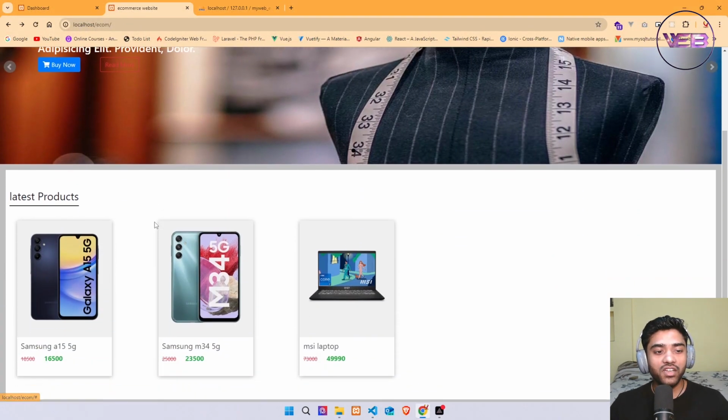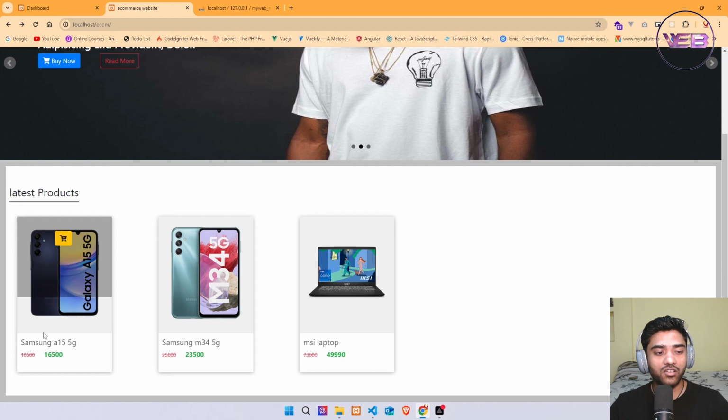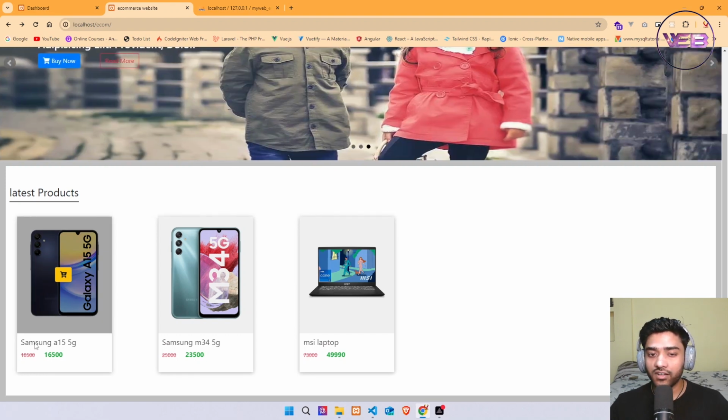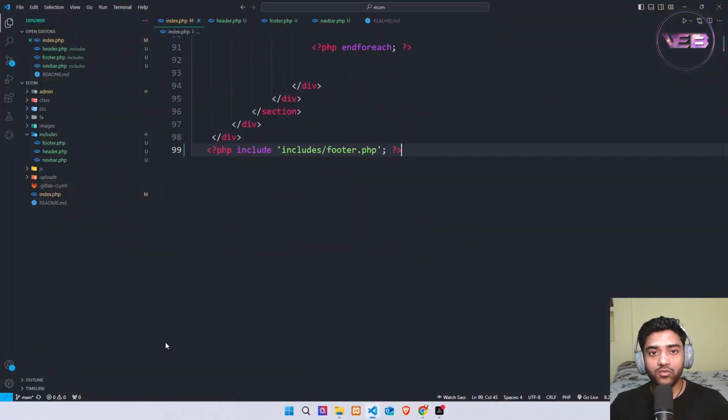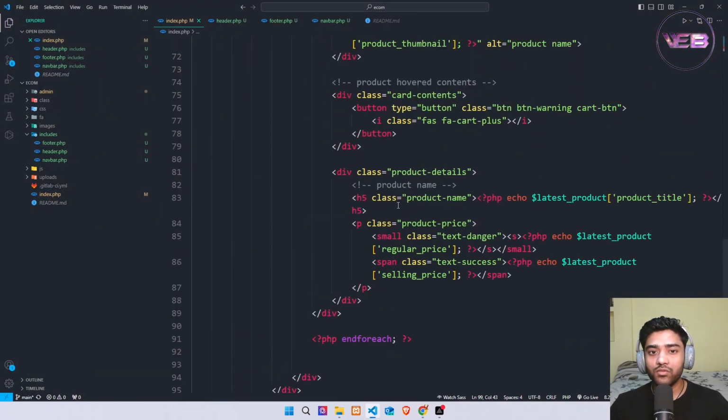Now I need to put the product ID in this title, and I set an anchor tag. So I'm going to my product carousel. Here we have my product details section, as you can see.